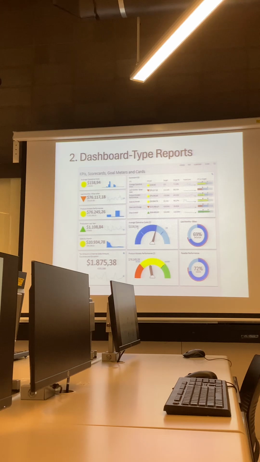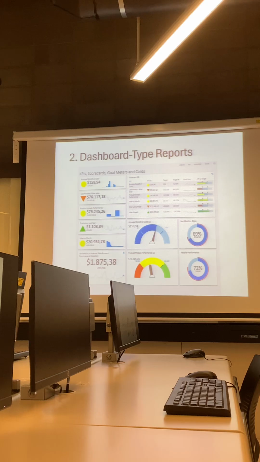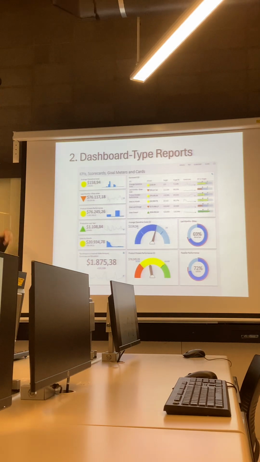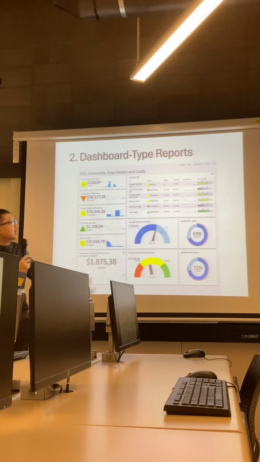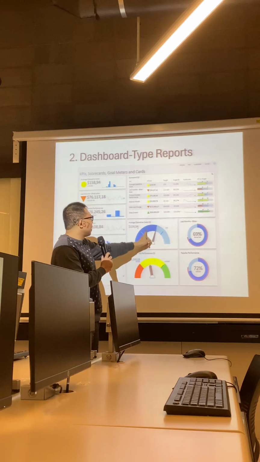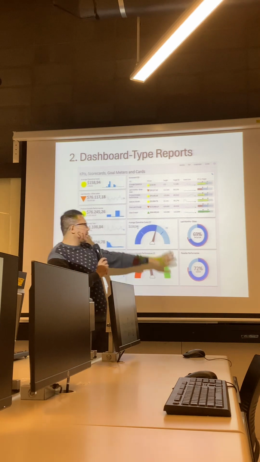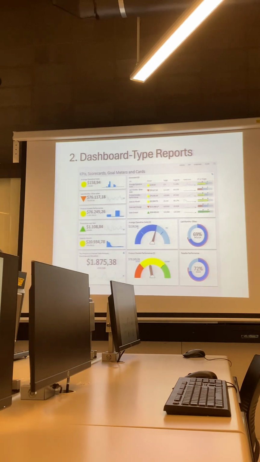Okay. This is also another dashboard type report. You can see here there's a yellow, and then they have put some symbols like a rectangle, like a triangle. An upward triangle means the performance is going up, it is good. A downward, upside down triangle means that the sales or the performance is not good. You can also see something like a speedometer: when the performance is on the right, usually it's good. When it is on the left, it's not good. When it's in the middle, it's a warning or average condition.